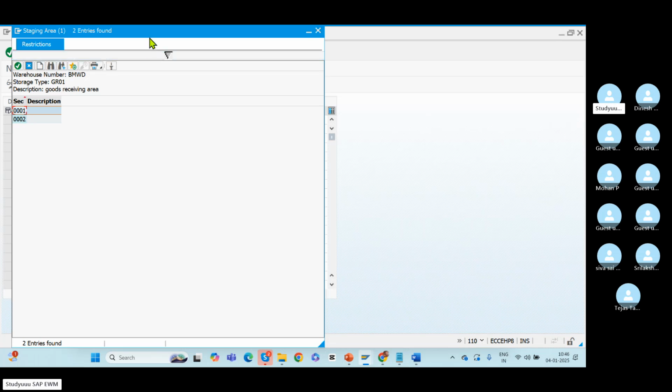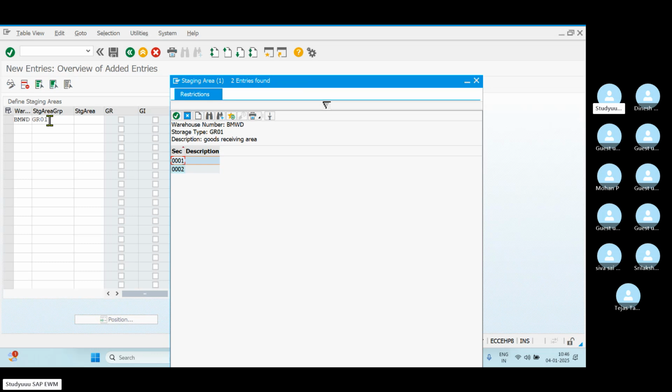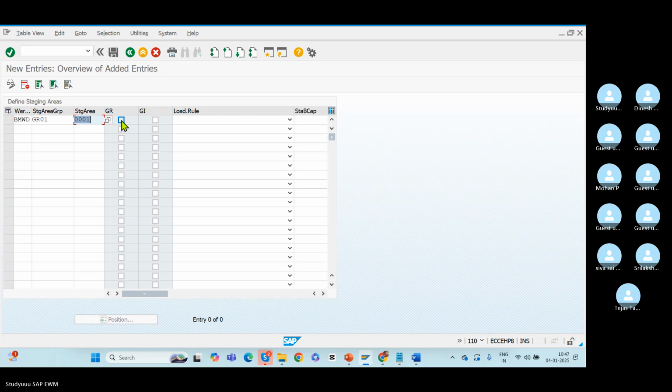In GR01 storage type in BMWD warehouse, which is indicating the GR staging area, I have two sections, section 1 and section 2. Section 1 dedicatedly for the goods receipt, and BMWD GR01 section 2 dedicated for the goods receipt only.